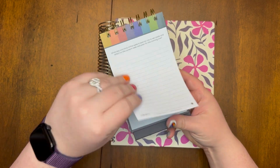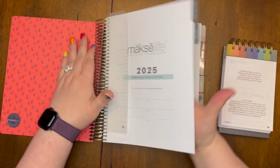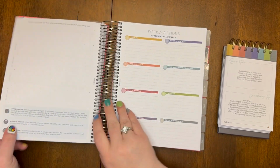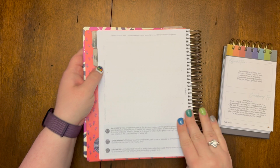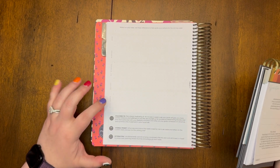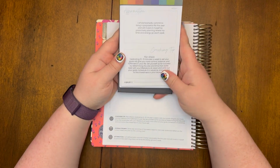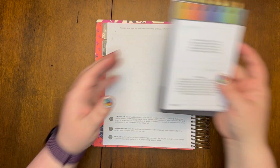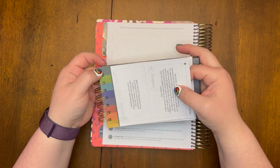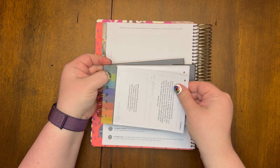I am curious though if the affirmations and whatnot match what's inside the planner. So week 1. Okay, yeah, it looks like they do. So this is the first reflections page in the 2025, and then this is week 1 in the desk easel. So I could see myself still doing this and then using the perforation and carefully tearing.